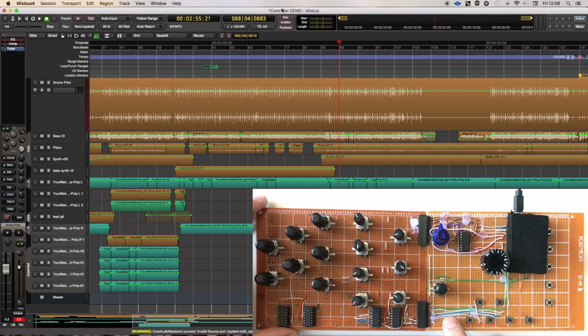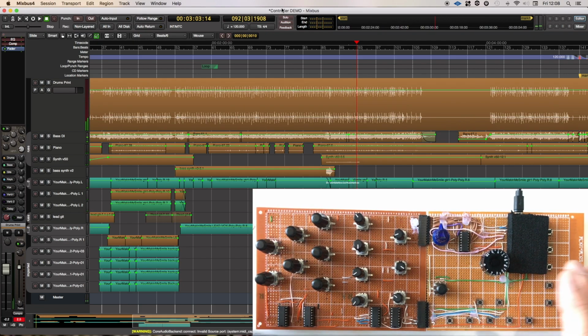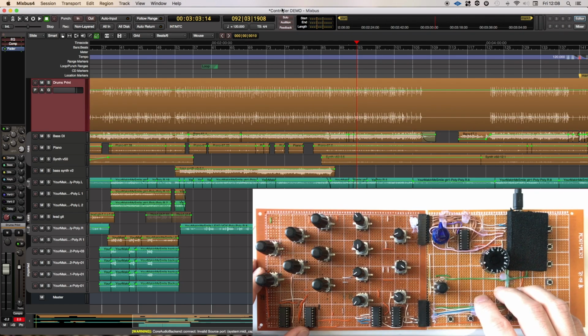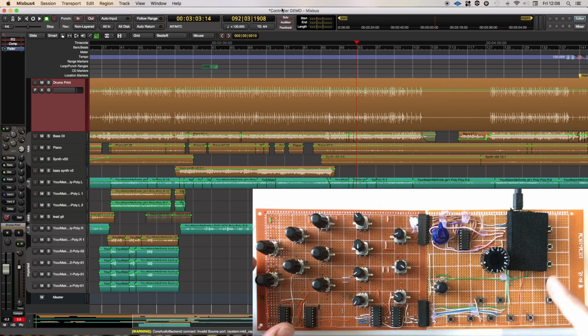We have transport across the bottom, rewind. We have fast forward. We have play. We have stop, and this is record, but I've not got anything armed to record yet, so there's no point in me showing you that. These 2 buttons here are controls for which channel on the mixer you're working on, and it will be the one that's highlighted in the edit window.